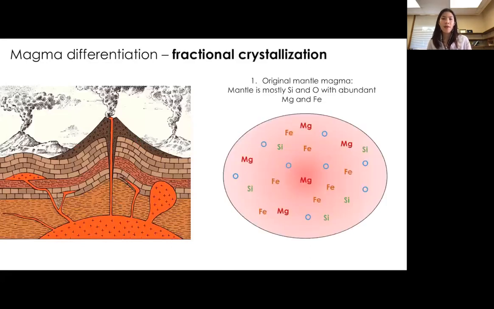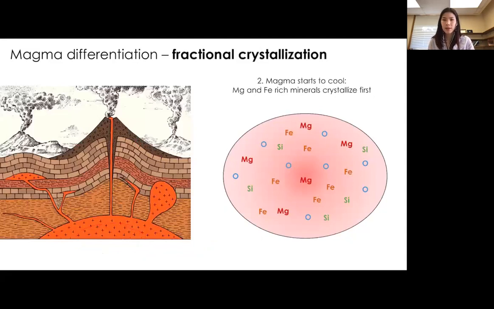So we'll look at that in the magma chamber. Imagine that this mantle rock just kind of originally popped up. If we took a close look at the elemental composition, we would see a lot of magnesium and a lot of iron, shown here in red and in orange. There's also some silica and some oxygen as well, but there's still abundant magnesium and iron in this mantle.